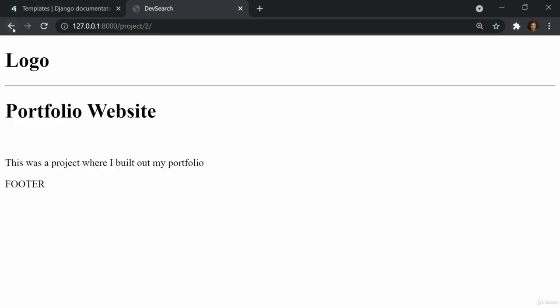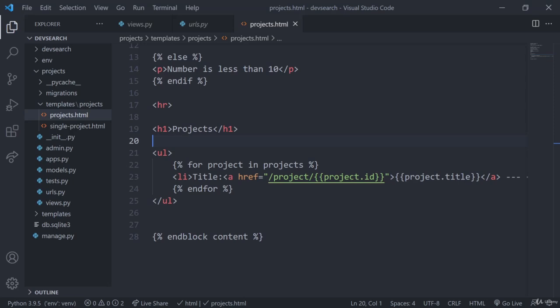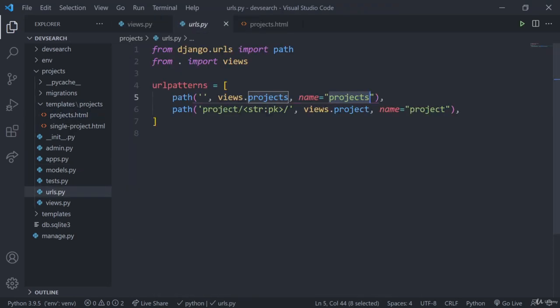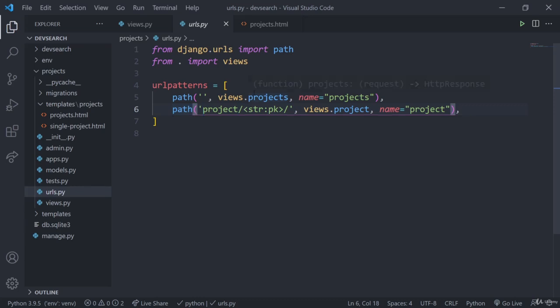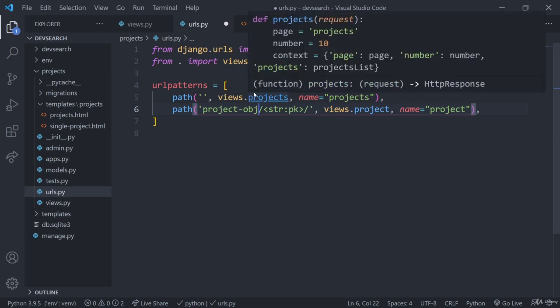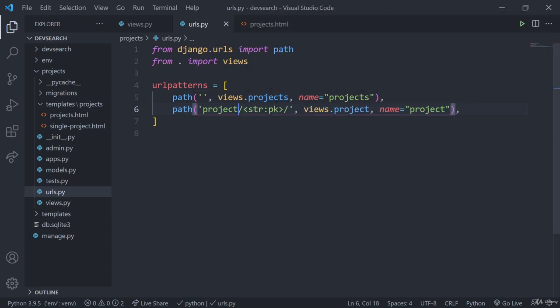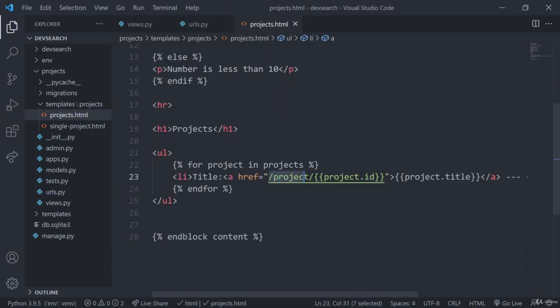Django makes this a little bit easier for us, and I'll explain why they're doing what they're doing. What if we change this ID? What if we put some kind of pretext to this? What if we said project-object or something like that? What would happen is I would have to go to every single template where we have this output and modify this. I would have to say project-object, and that just gets really annoying.